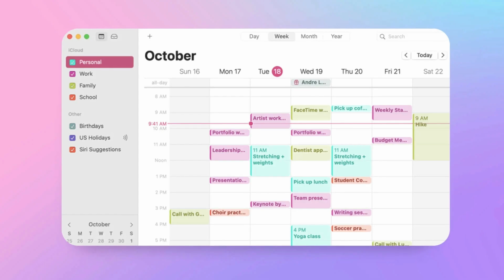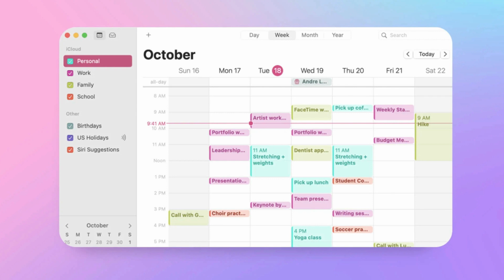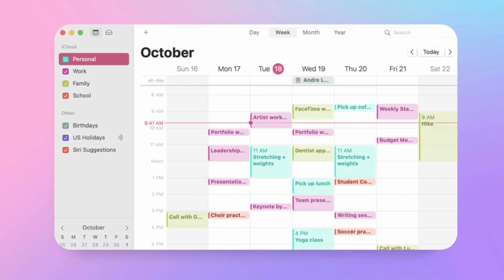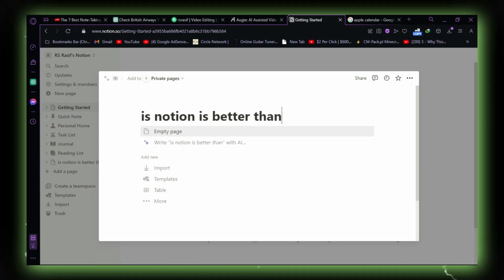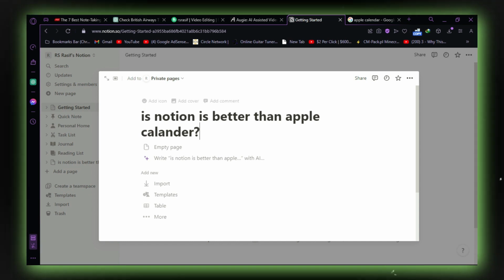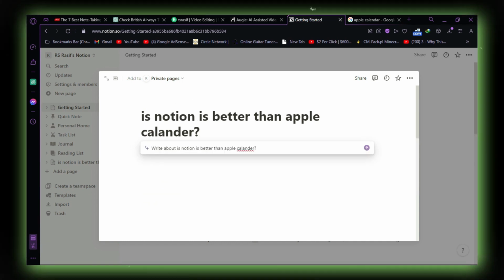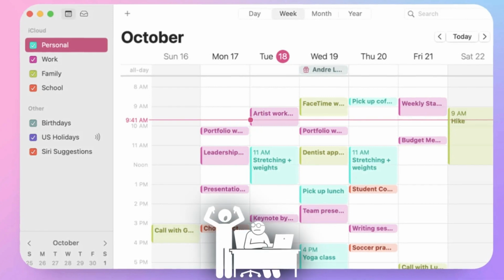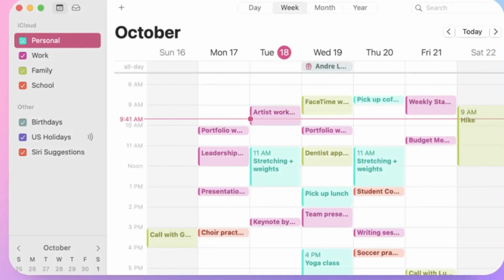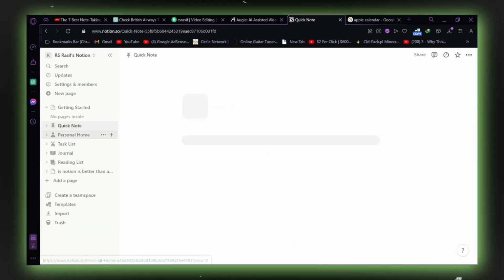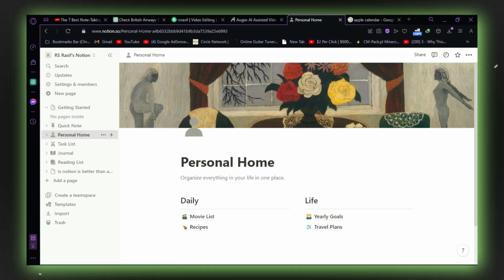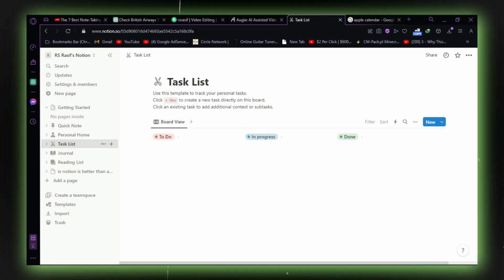Meanwhile, Apple Calendar offers a familiar, streamlined interface for quick and hassle-free scheduling. When it comes to integration, Notion seamlessly works with various apps and services, enhancing workflow management and data synchronization. In contrast, Apple Calendar smoothly syncs with other Apple apps and devices, ensuring a unified scheduling experience within the Apple ecosystem. In terms of pricing, Notion has a free version with limited features, alongside premium subscription plans for more functionality.